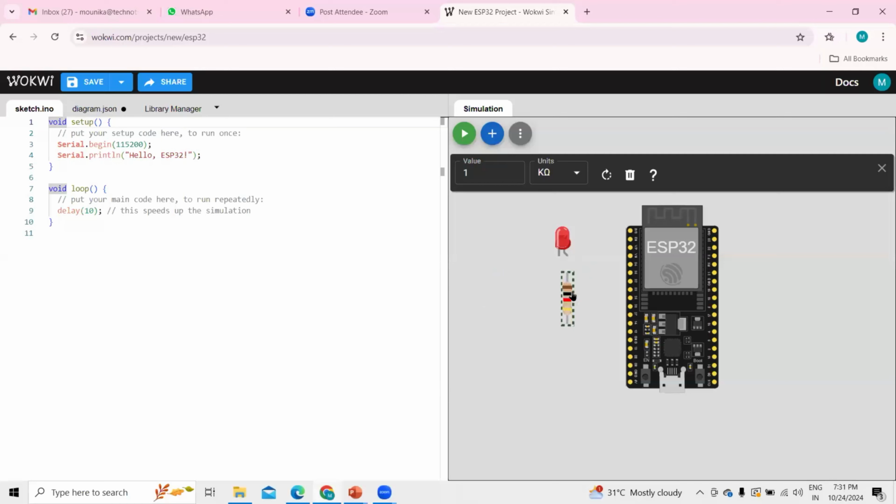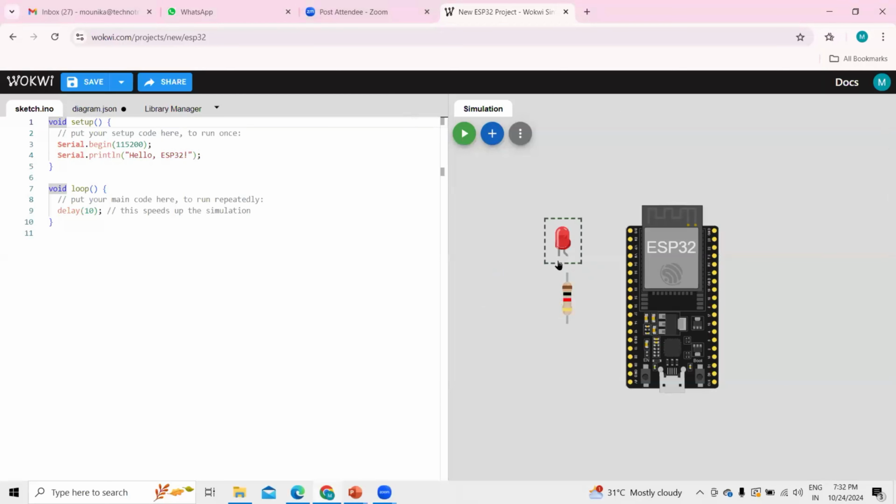Why do we need the resistor here? To control the flow of current to the LED. If we send high currents, the LED will burn out. To prevent the LED from getting damaged, we need to connect a resistor between the positive pin of the LED and the microcontroller pin. So tell me two pins. Here I will connect the LED to the second pin and the push button to the fourth pin.